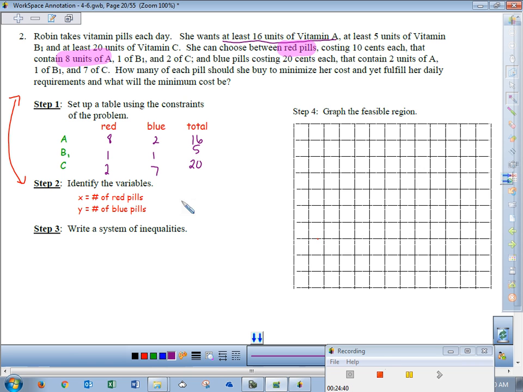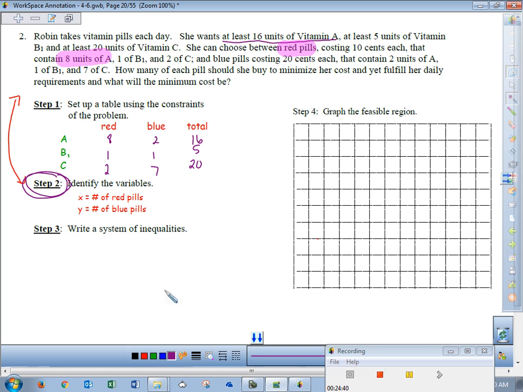So let's refresh one more time of how we made this table, because that's the biggest question. It's like, how did you know what goes where in the table? By doing this first. Figuring out the variables. Red pills and blue pills, those go at the top with a total, right? So red, blue, total. Everything else down the side. Then you just got to read for detail on where all the numbers go.